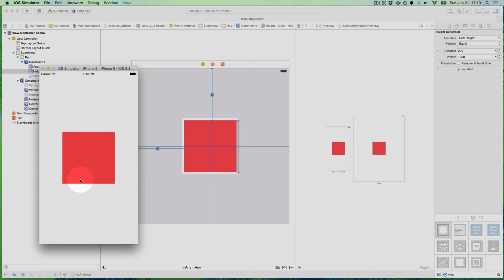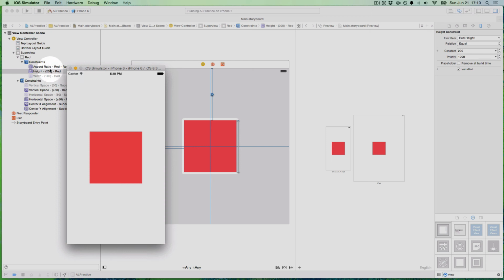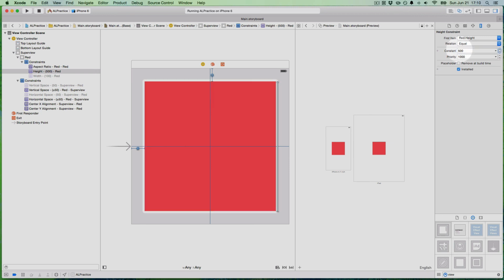But you might notice that the spacing here looks a little bit bigger than it was before. And that's because, again, it's applying the greater than or equal to 50. So right now, it's greater than 50 because we told the height to be 100. And as you can see here, again, the squares are the same size on both screens, but we want the iPad to be as big as possible without going too close to the margins. So let's see if we can just change the height. So let's go over here and let's change it to 500. Okay, well, so that worked good for the iPad, but now it's too big on the iPhone again.